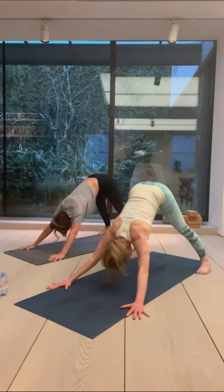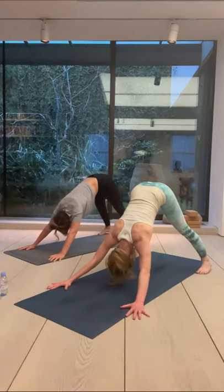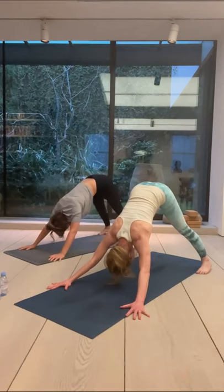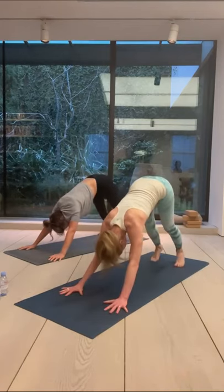Inhale deeply. Exhale, blubber your lips like a horse. Oh, such a nice release for the jaw. Replace the hands, you're in your normal downward facing dog.